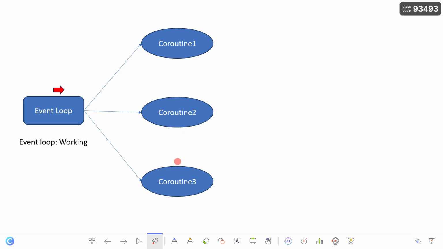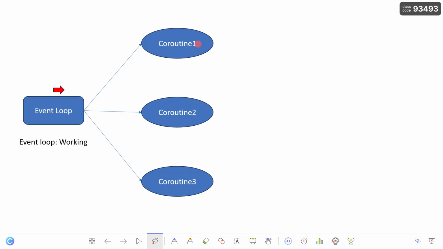And once all coroutines are completed, the event loop doesn't have any coroutine to run anymore, so the control will move to the next instruction after the event loop. So this is how an event loop is managing concurrency using coroutines.